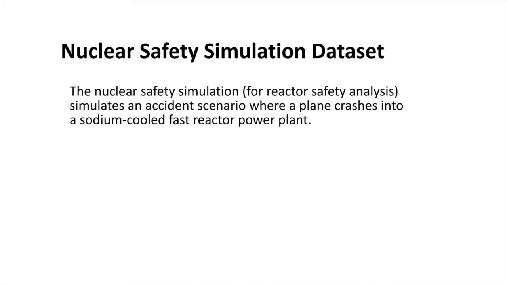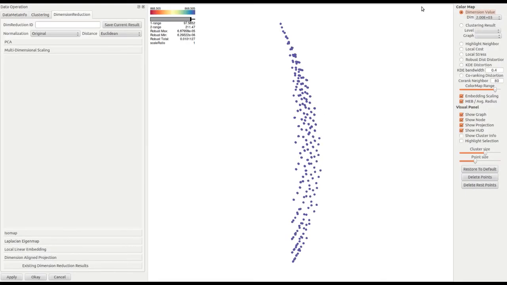An ensemble of 609 transient simulations has been generated, with each simulation consisting of a time-varying core temperature profile. We sample each profile at 100 time steps and map it to a 100-dimensional space. The domain scientists are interested in studying the structure of this dataset and understanding characteristics associated with system failures and system successes. Following our data exploration pipeline, we apply multidimensional scaling to obtain a two-dimensional embedding.